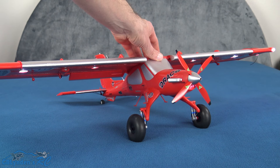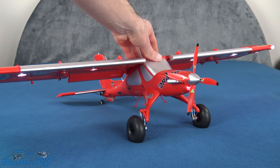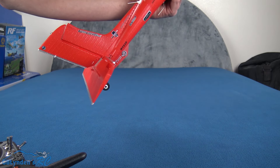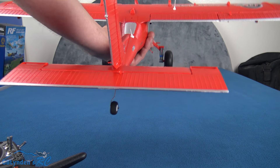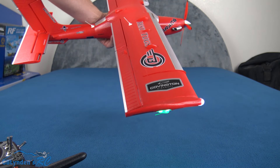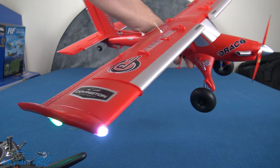We are going to do a motor rev. This is on 3S — that thing's got some pep. Now you hear the AS3X kick in and the flaps are going up. Just in case anyone is wondering, this does come with SAFE, as you can see by the pitch — you rock it one way and it counterbalances it, forward, left, and right. If you do fly it in SAFE, make sure you fly it in high rates. It's not designed to go in SAFE in low rates — you will have big problems. It'll take you 40 acres to turn that thing around.